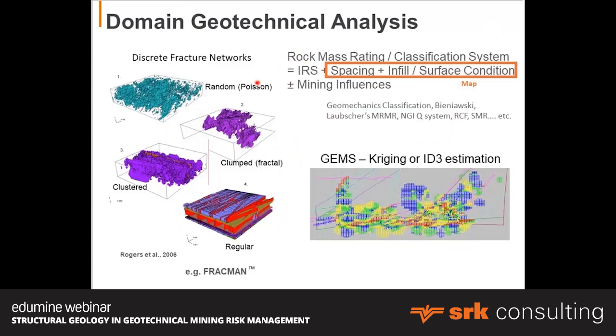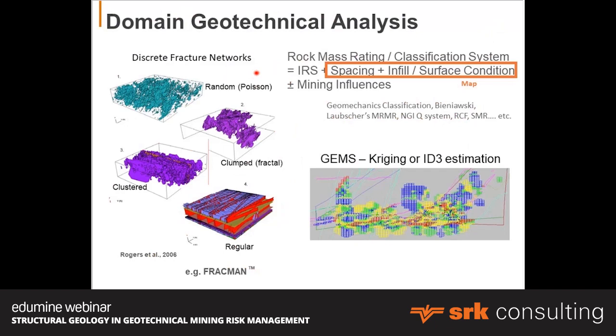Another important aspect of geotechnical design is understanding the rock mass rating, right? For those who've undertaken or heard of rock mass classification systems, structure is an important input into those classification systems. Sometimes the focus is more on joint systems and fracture systems, but joints and fractures are part of your structural system. And you understand the joints and fractures by understanding your fault structural system.